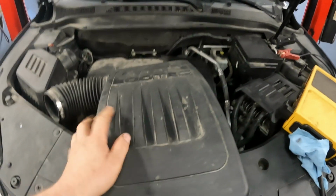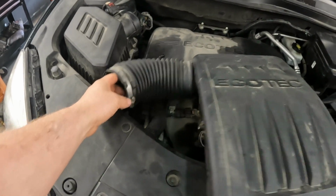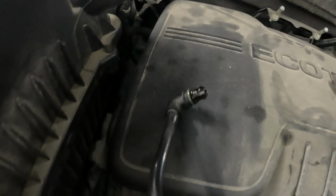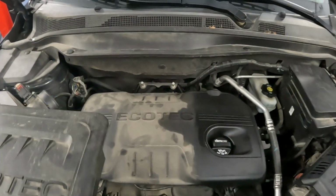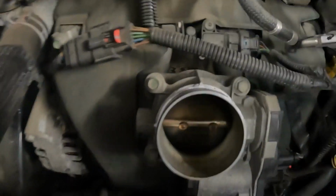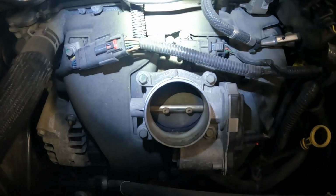Okay, so to pull the main intake duct off, I just pulled this clamp off, 8mm, and then there's a clamp at the bottom. This hose right there for the PCV breather, you just gingerly pull that out, and then it pops out at the back. We got those style pegs, and that right there, you just gingerly pull it up, and already we see that's pretty black. Ugh, gross.